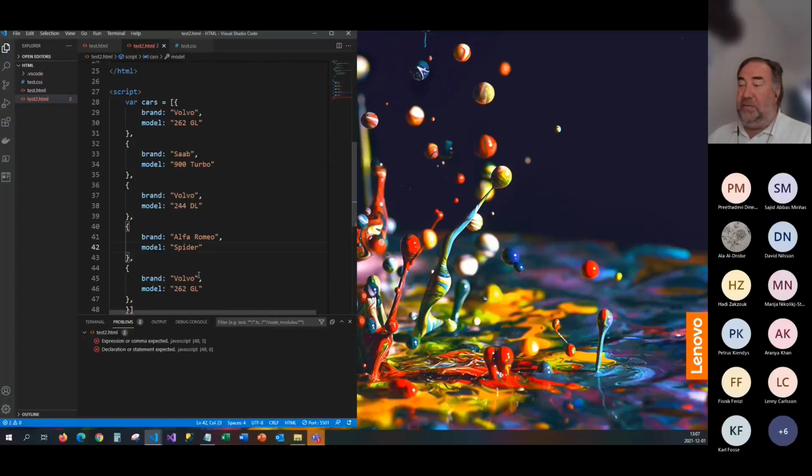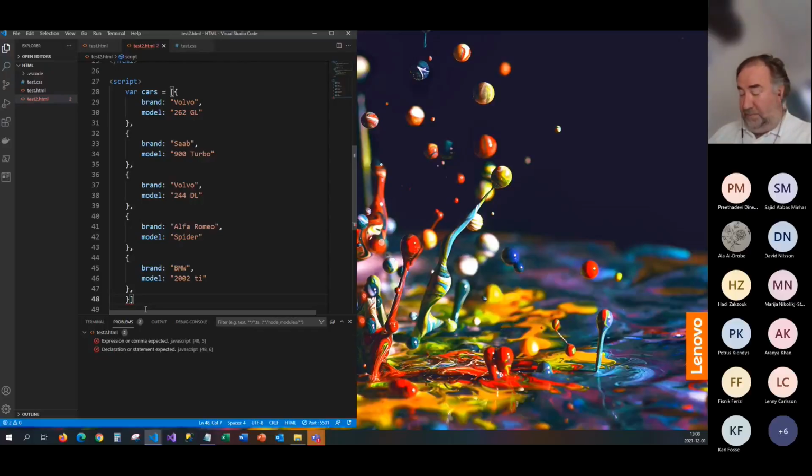Why not a BMW also? This is just to add some cars, so we have something on the screen. And I need to end this somehow also. I think this will end it.